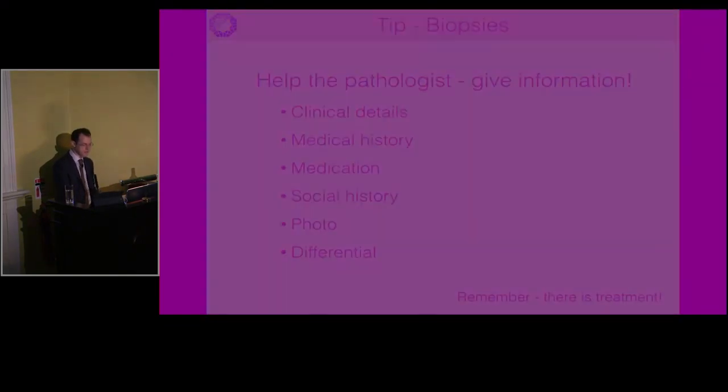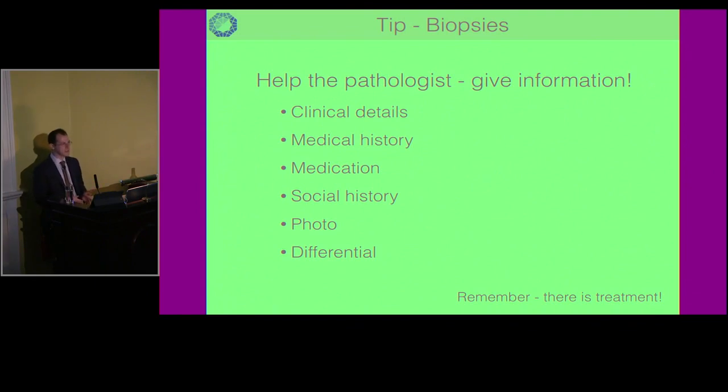So the final tip for this is, if you're taking biopsies and sending biopsies, give the pathologist as much information as you possibly can. The more information you can give them, the better a report you're going to get back, the more they'll be armed to actually help you. So always include the clinical details, the medical history, the medication, the social history. Always take a photo, especially if you're doing an excision. Have a photo of that pathology before you remove it.